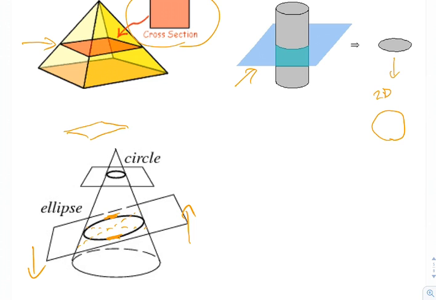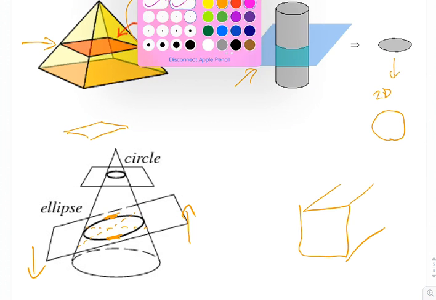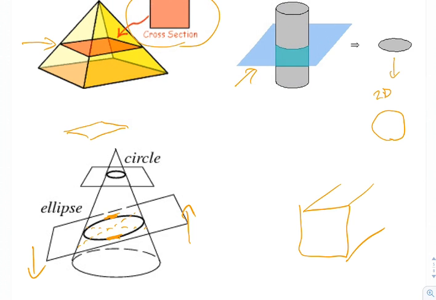A challenging problem, and I actually have it on the board right now, although you can't see that, is to actually use just a cube. So every side the same, angle the same, as a regular polyhedron. Use a cube and cut it with a cross section, and you can do so many shapes by just cutting a cube. Start with a triangle, right? You go, okay, well, I can make a triangle if I take my cube and I just slice off this corner right here. There's a triangle. I just take off a corner, that's a triangle.